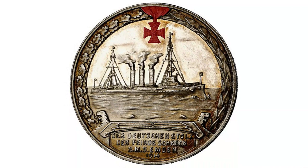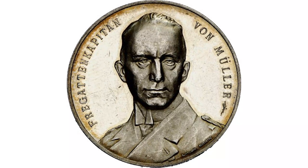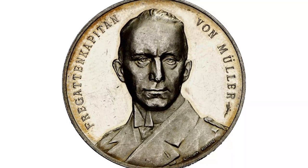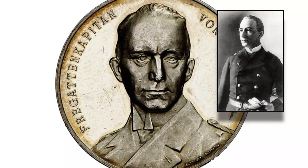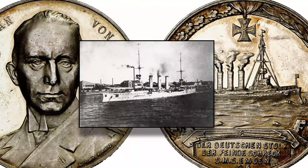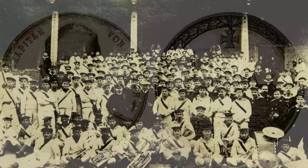We can see the Iron Cross on the reverse of this medal. On the obverse, we find the captain of the Emden, Karl von Müller. He survived, and the city of Emden made him a citizen of honor upon his return. Just like all survivors of the Emden, von Müller obtained the right to take on the heritable name affix 'Emden.' It was only 12 years later that the fate of the Emden was made into a film — without sound and in black and white. The youngest film of the Emden myth was shown on German television in April of 2014.